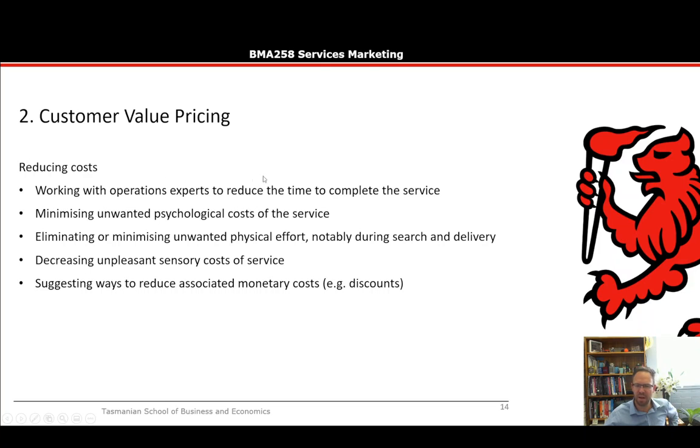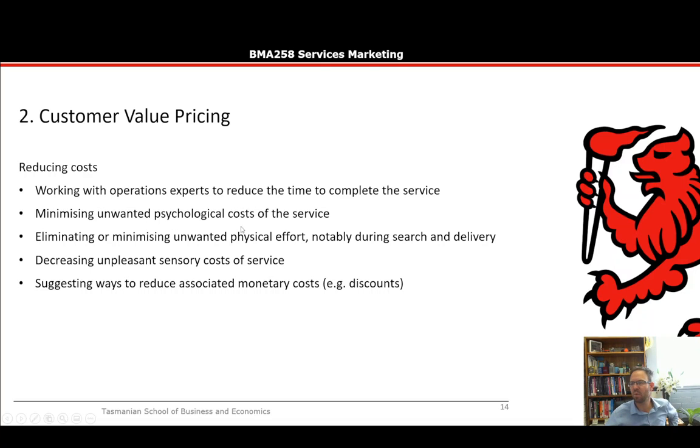You can go overboard on that, to the point where it costs more to reduce the costs than the costs themselves. It's still something that, as marketing people, more the operations people will be into, like the engineers and stuff like that. But as marketing people, it's still part of our realm.